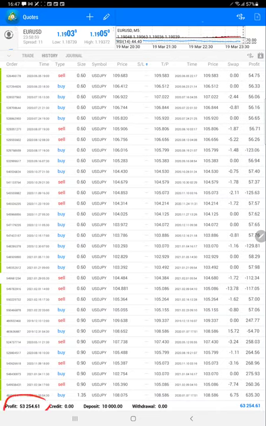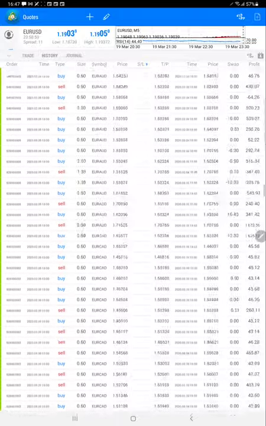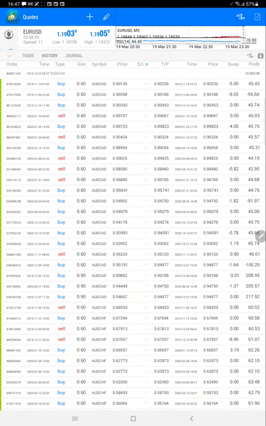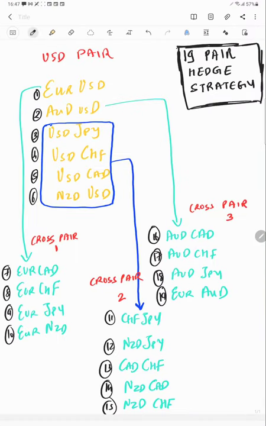We are showing you the same strategy directly from the MT4, with all the pairs, and this statement will be available in the YouTube description, so you can study the statement and verify the orders and all the 19 pairs, and the way we have connected them. These are the ways we connected all the pairs, major pairs with cross pairs, and the lot sizes we traded. If you are trading 1.0 lot in a major like EUR/USD, then for each cross pair we will trade 0.25 lot.